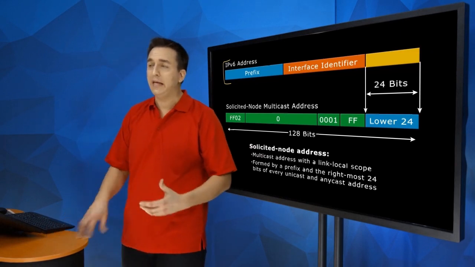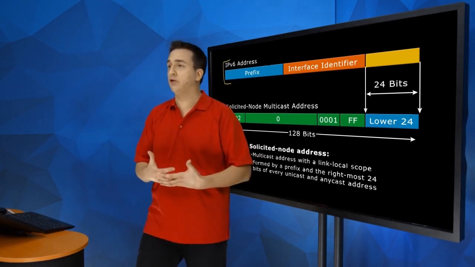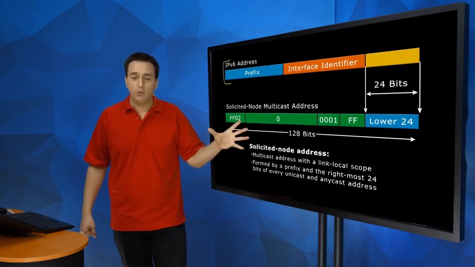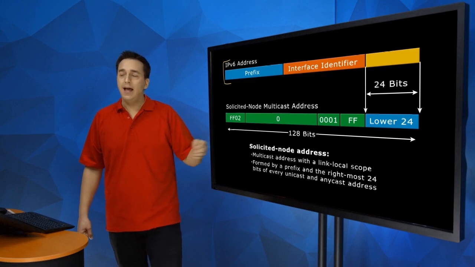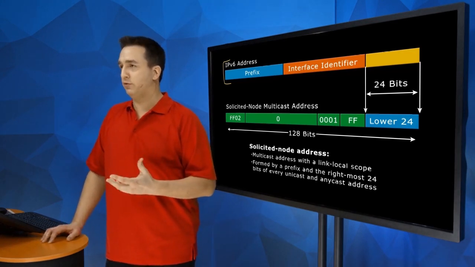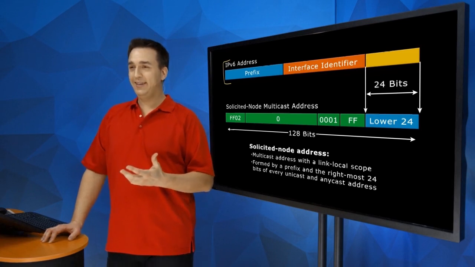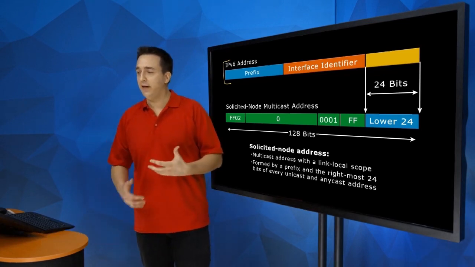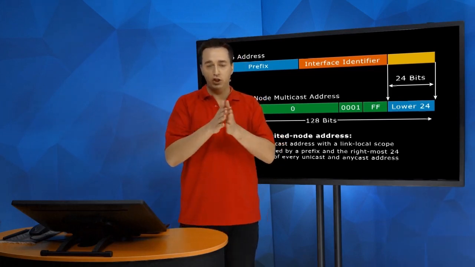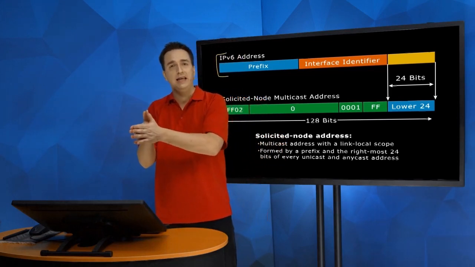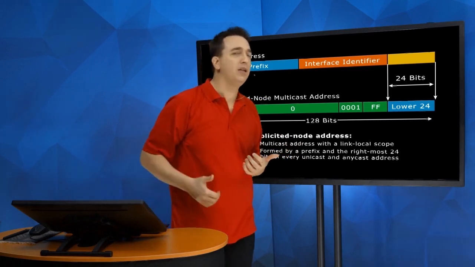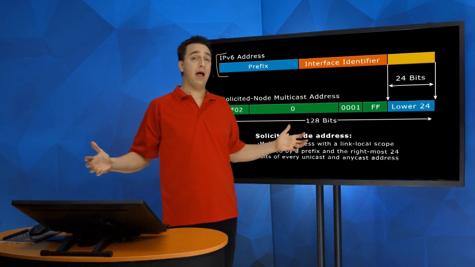So as a result of that, we need very specific multicast groups for all of the different services. In this case, when we use the neighbor discovery process, every device joins its own multicast group. That's right. It really does. Every device comes up with its own multicast group. So that way, if somebody wants to talk to you specifically and nobody else, they can talk to you via that multicast group. That's right. You're going to be the only member of that multicast group.